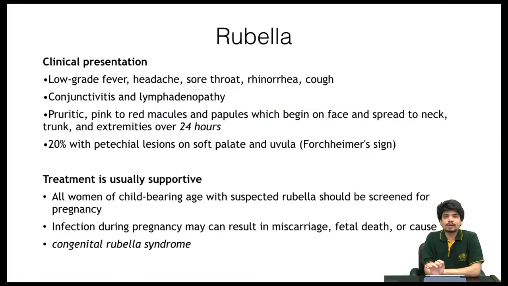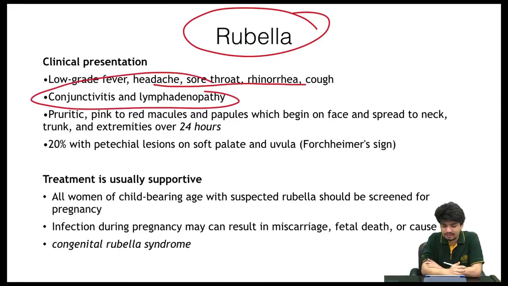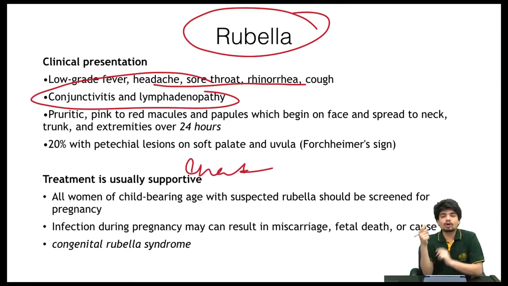The last one that I'm going to present to you is rubella. Again, rubella has a clinical prodrome of a fever, headache, sore throat, rhinorrhea, coryza-like picture. Sometimes there might be conjunctivitis and lymphadenopathy, and it also has an enanthem. Told you about Koplik spot. Koplik spot tend to appear on the oral mucosa, especially above the second molar.